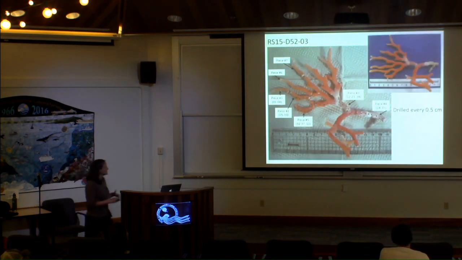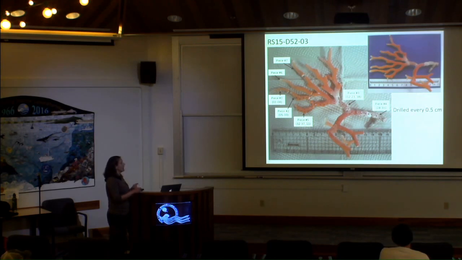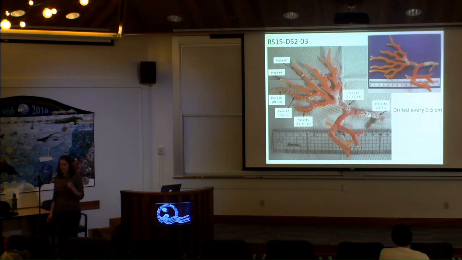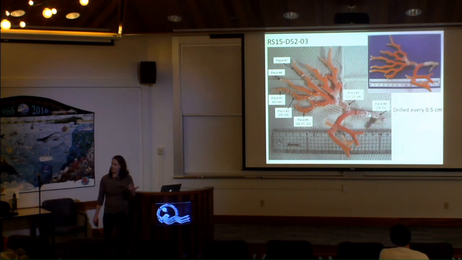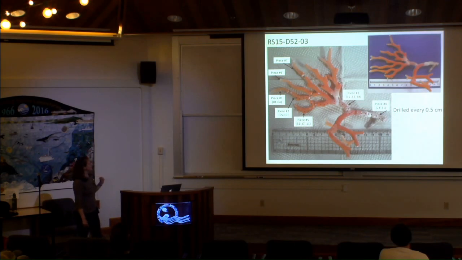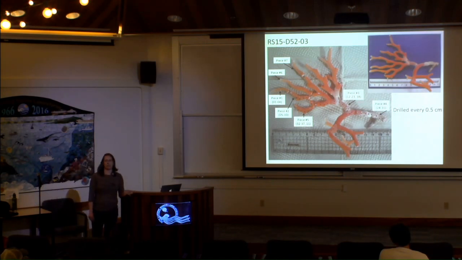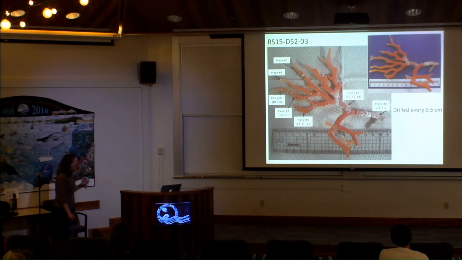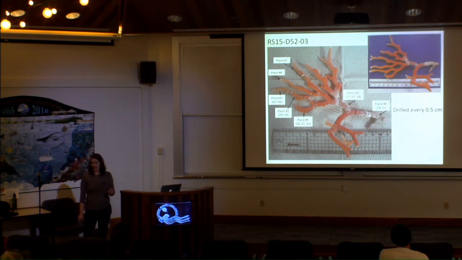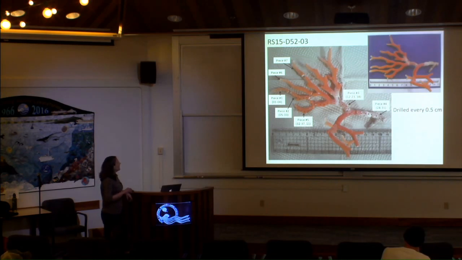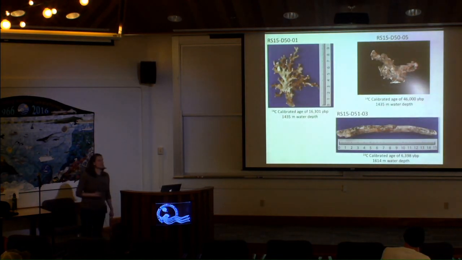So on the ship, we did a little bit of subsampling. I used a Dremel and tried to drill every half centimeter or so to get some powders for isotope analyses. I did this cruise two years ago. Most of the samples are still in Korea because we've had some problems with customs and permitting issues, so we haven't had a chance to do much with these yet, unfortunately. These are some of the ones that we did get to bring back.